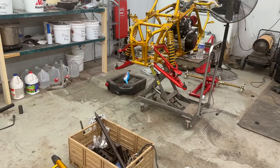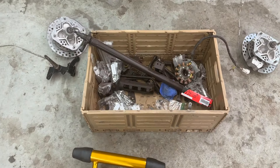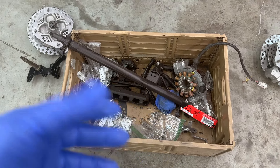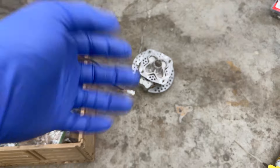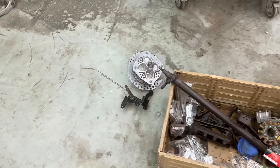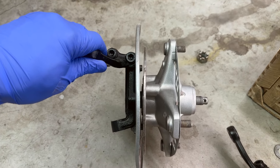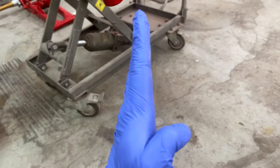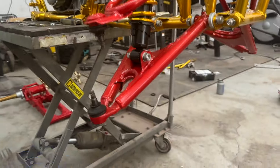Here we are with everything where it's supposed to be. For the most part we're just going to go around what we have. This is the bolt kit - there are random bolts and nuts in there that we're going to use, stator, stem, foot pegs, a lot of black parts that I did prior. We also have these spindles and the whole knuckle area done. But on this side, this one does have a little bit of a bend to it. Once you look straight down the middle, see how that top bolt has space but the bottom bolt is touching - so that's tweaked down. The wheel would be cocked in a little bit, so we have another spindle that we're going to change that out with.